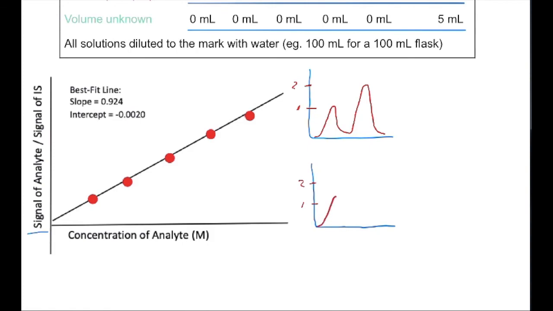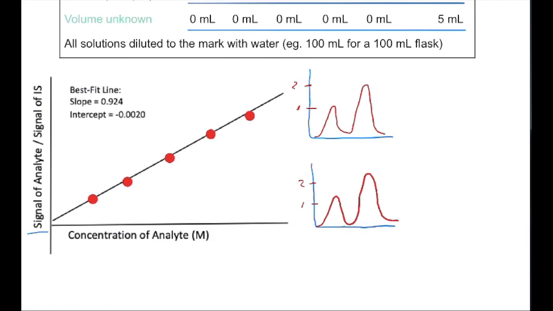Now, if we did the same analysis, maybe we get something that looks a little bit like this. So we have another peak of ethanol, but it's a bit bigger than the previous analysis. And then propanol, that peak is also bigger than the previous analysis. Now we might think that these are two different samples because it looks like there's more ethanol in this particular sample than there was in the previous one. But because we have the internal standard, we can rule that out.